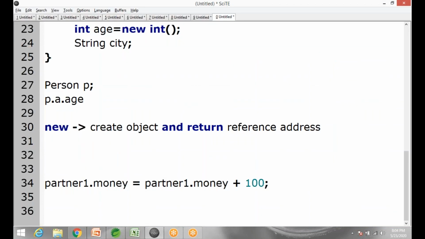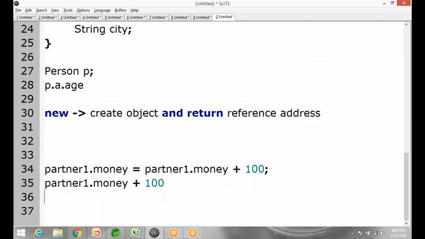So the first thing you do is process the right hand side as 0 plus 100. Partner 1 dot money gave me 0 in memory, so 0 plus 100, what do you get? 100. So the overall value is 100.